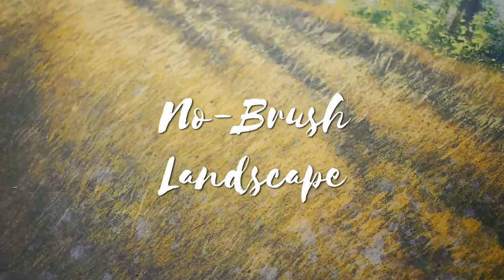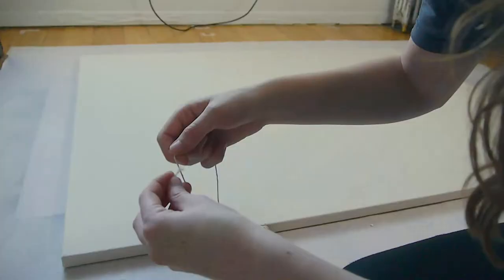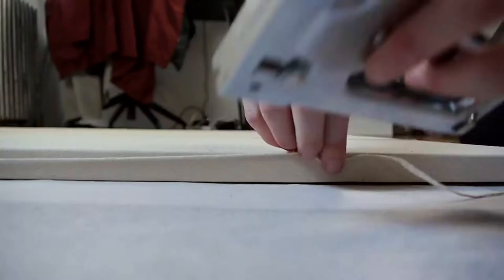This video shows a really great painting exercise to help you think beyond brushes. First I made a string grid by tying a knot at the end of some string and stapling the string in place on the sides of my frame. I chose to do a string grid instead of drawing one on with charcoal because I knew the charcoal would have created problems in my sky area which I planned to spray on.